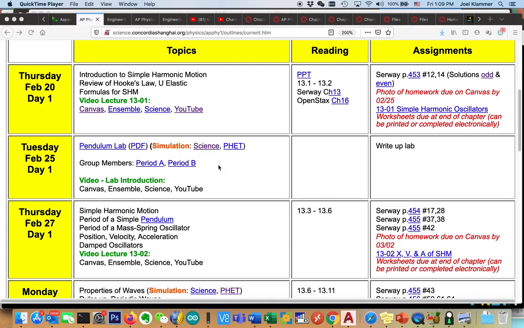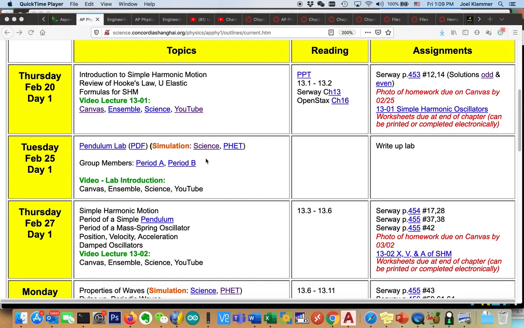I just want to do a quick introductory video to the lab you're doing this time, and it's a little strange. You'll see it linked to your assignment sheet. You'll see it as a Word doc here and as a PDF here. A quick warning: I just noticed that the Word doc is large. It's about 13 megabytes. So if you've got limited bandwidth, you might want to try the PDF.